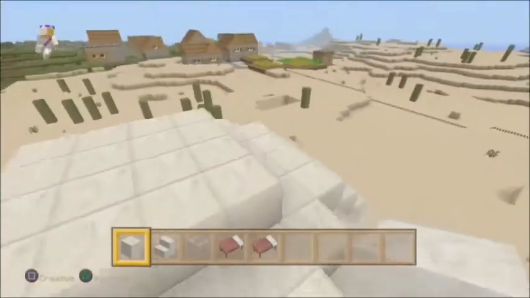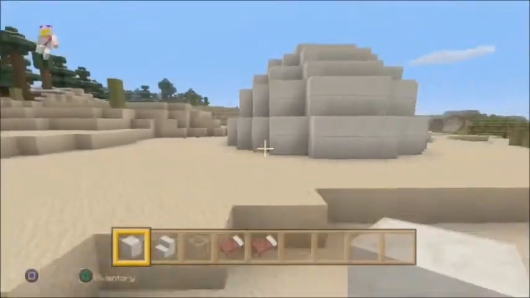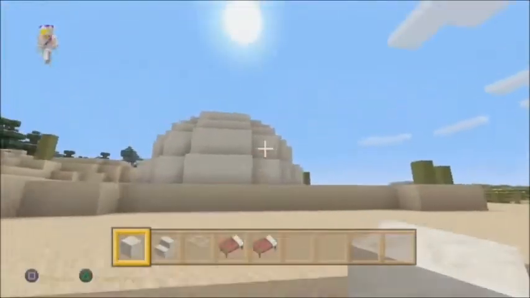So what we've got there then, I've done the 4 long sides, I've done the corners, and you can see we've kind of got a dome. It's a little bit blocky, it doesn't look as good as mine yet, but the bones of it are there. You can see the basic shape.